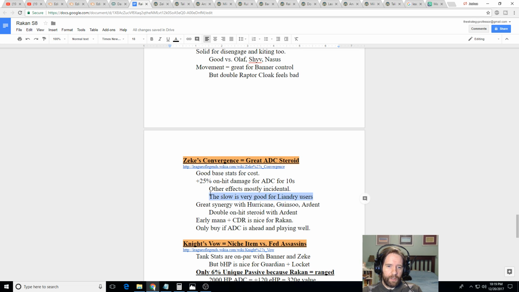So if you engage, pop your Zeke's, and you get that slow on people, it is going to help your Taliyah or your Rumble or these other champions do extra damage because you got them slowed. Although they're already going to be crowd controlled by Charm, the slow will interact with Liandry's a little bit more. It's a great synergy with Hurricane, Ginsu's, Ardent Censer, all of these things. Any kind of double hit thing is going to be good. Double strike with Master Yi. All that stuff's really good.